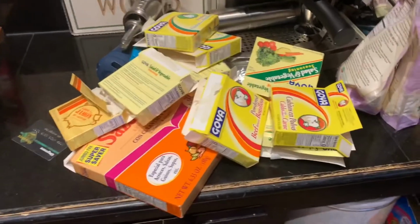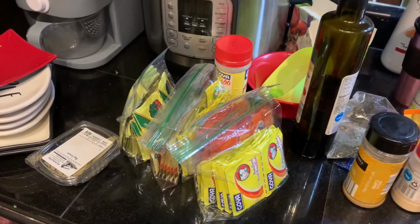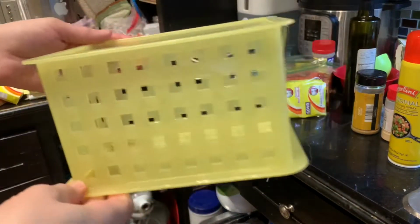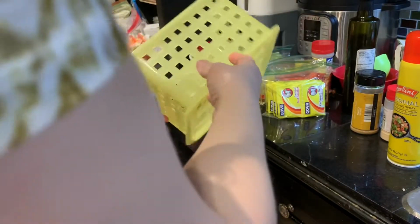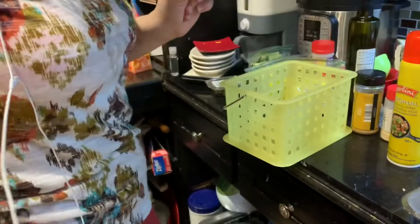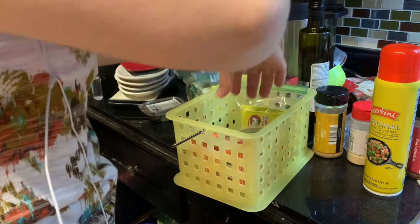Look at this, guys. All this became this tiny little thing. I'm sure I have a bin upstairs somewhere. Let me go see if I can find one. Check out what I found upstairs, guys. This is perfect. All right, at least for the time being, until I manage to get something prettier. This and see how it fits.